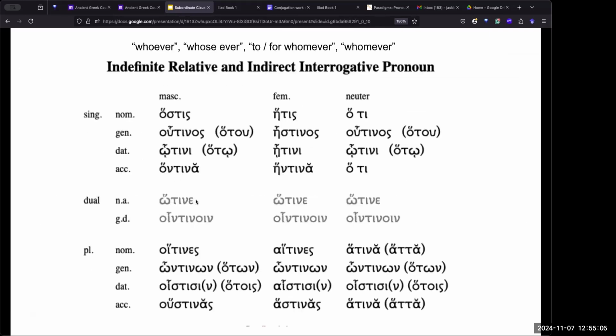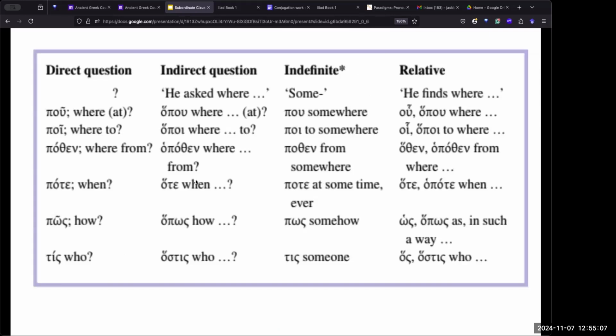And I won't get into this bit till later. But here are some general things to think about. I remember I was saying that these things go back to what's in the main sentence. So there's sort of like a system of relating things, calling it coordination or coordinated pronouns. So here you have the direct question. Well, who did it? The first one should be tis.